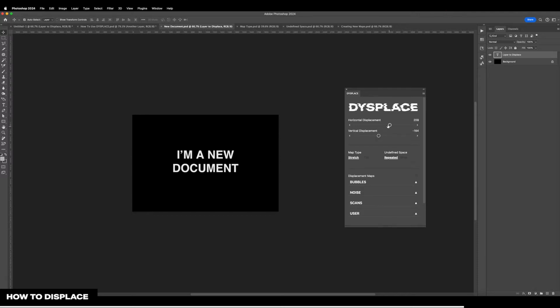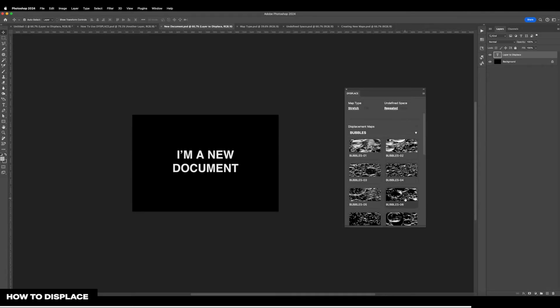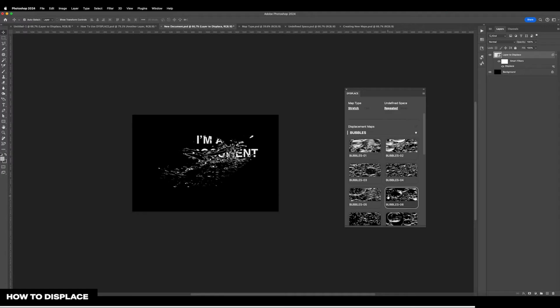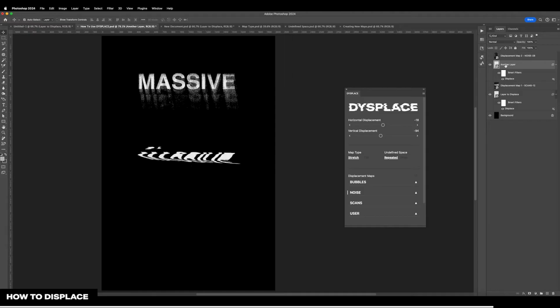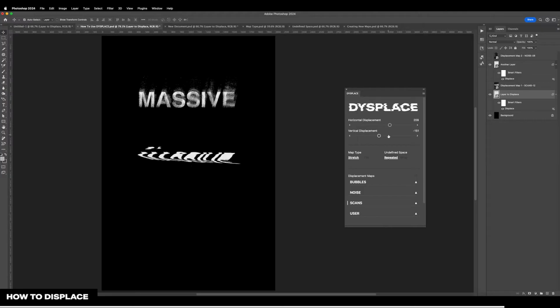I'm going to change my displacement amounts first this time, and I'm going to grab my bubbles pack. You're going to see these values are applied. The displacement map is applied. If I go back into my first document, Displace is going to remember I'm using my noise. It's going to remember the values of my scan displacement map.